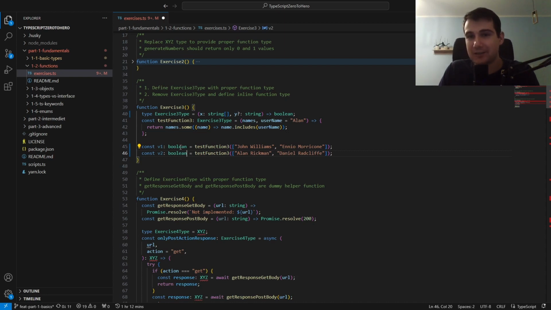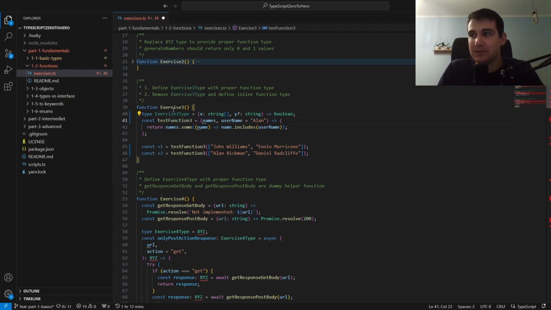Of course, as we are talking about this multiple times, we do not really need to specify this. This is purely for the exercises. TypeScript would definitely infer the return type with ease. So like I'm saying, in the real code examples, do not type everything, simply the stuff that needs to be typed. Okay, so we have the exercise 3 type function definition, but let's recreate it with inline function definition, which is much easier to work with.